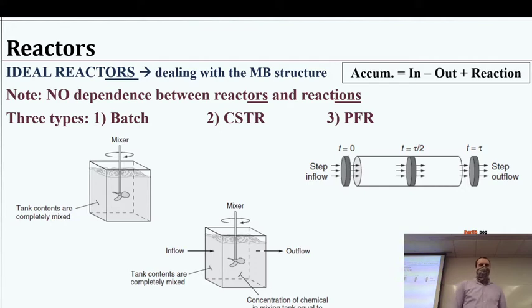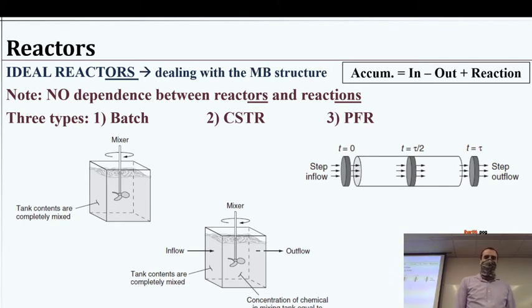Perfect. Okay. So, moving on from reactions, we're going to go to reactors. So, like I said earlier, think of a reactor as just the physical boundary that we're using to do our reaction. This is what will allow us to do the mixing and do all these things. It's the physical container. It does not relate to the reaction order. So the reaction order has no bearing on what reactor we use, and vice versa, right? We can do any type of reaction in any type of reactor based on what makes sense.